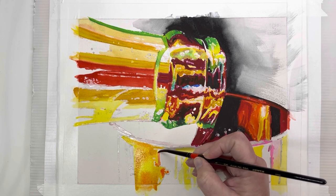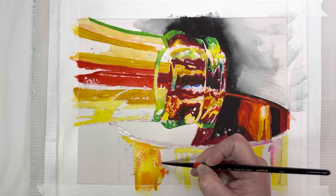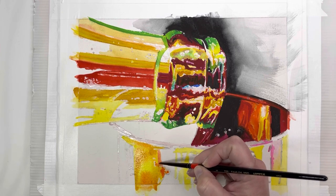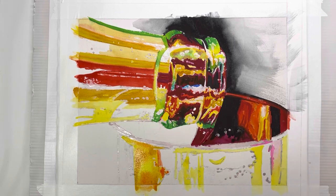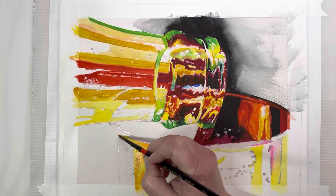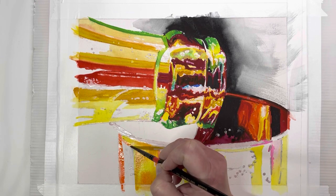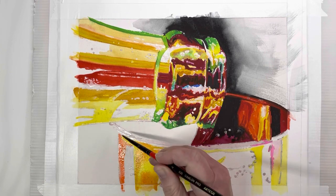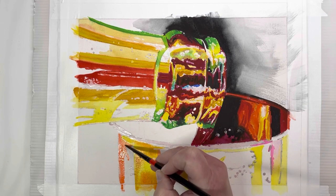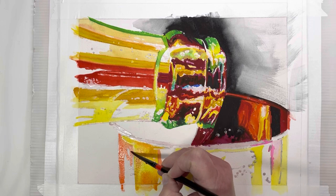I'm gonna come in here with my pyrrole orange. Right in here. Pull it down. Okay. And I think I'm gonna take my pyrrole orange back here, and I'm mapping this area in, doing a thinner wash of the pyrrole orange. There's one little yellow area. I don't have it masked, so we're gonna kind of paint around that yellow shape. And we'll add that in a minute.